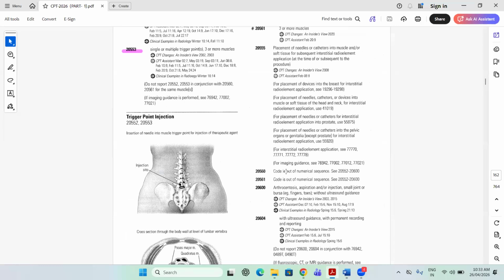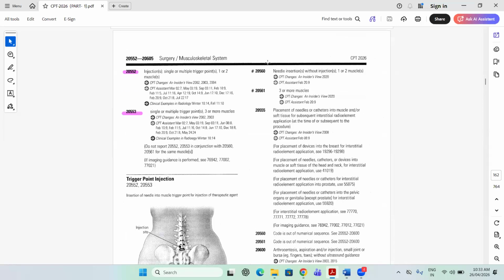What is it? Needle insertion without injection. It is injection, single or multiple trigger points. Yeah, this is for 3 or more muscles. But what is this code for? It is for needle insertion without injection, 3 or more muscles.